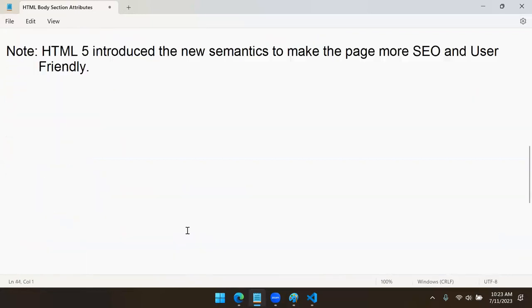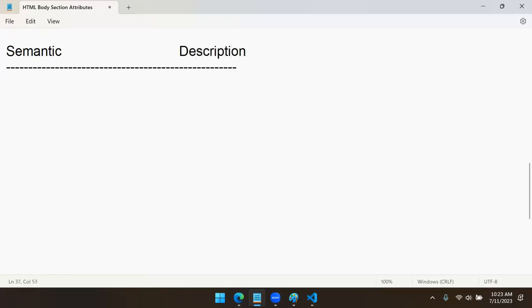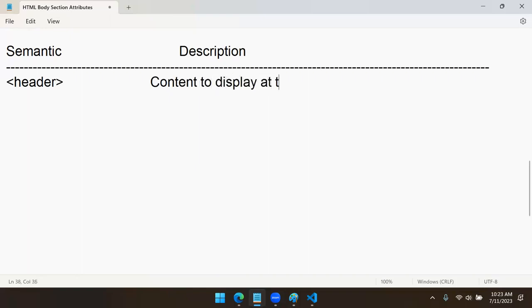So what are the options we are having now? Let's take a detailed look. I will give semantic and description in tabular form. What are the semantics we are having now? I hope you can tell the descriptions easily now. First one is what? Header. It is content to display at the top margin of a page.